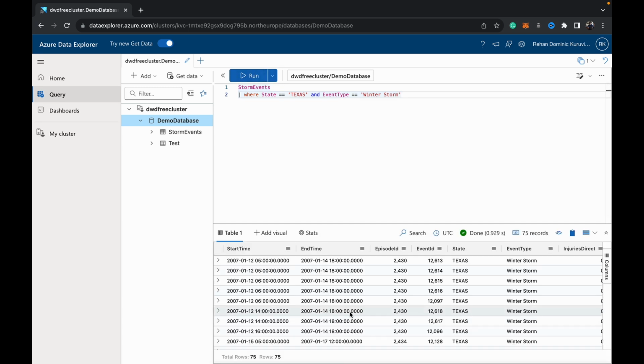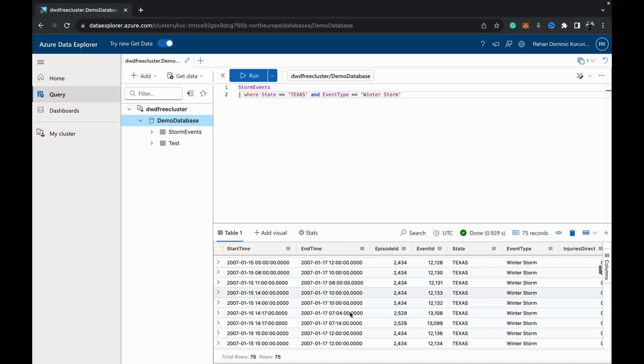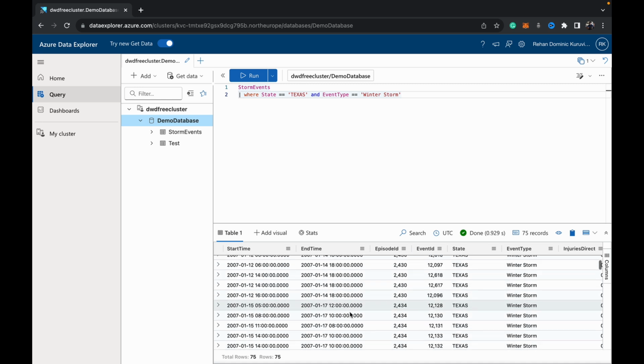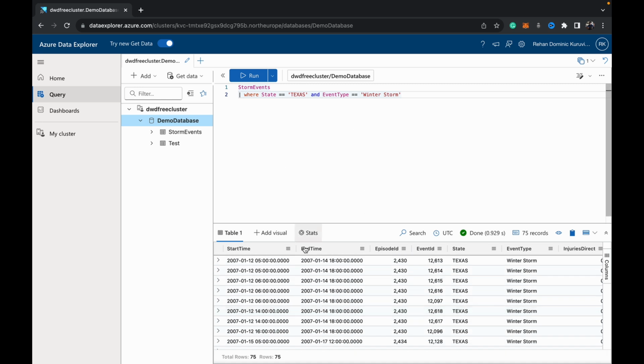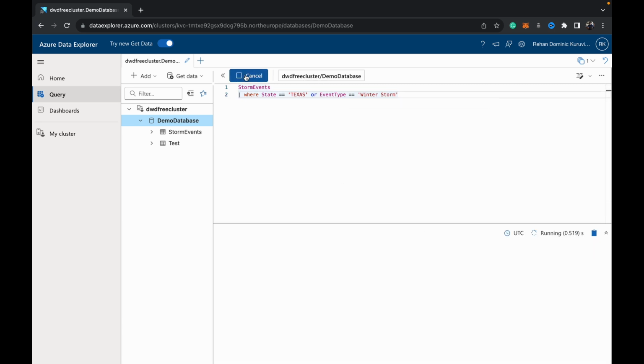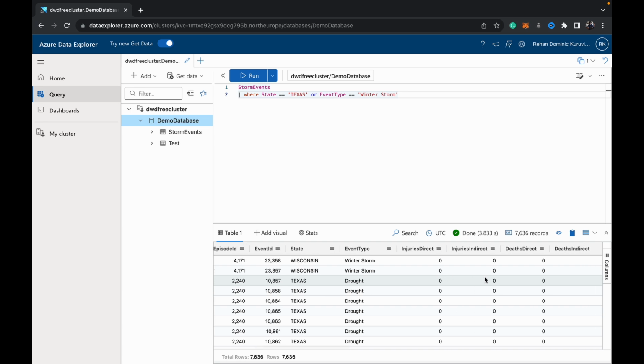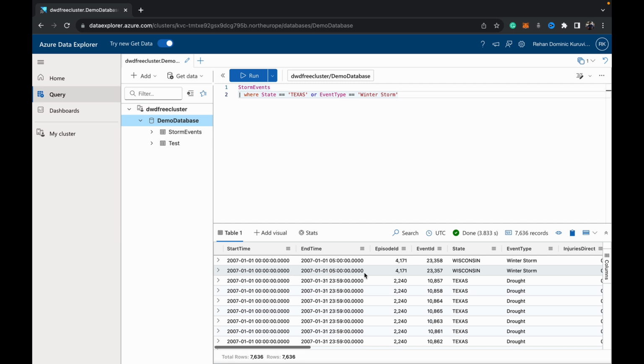So if you guys are new to logical operators, I think definitely check them out. They're quite interesting, but also a vital part of any programming, be it Python, SQL, or any programming in general. It's an important knowledge to have. So check out some videos on that topic, and you'll quickly understand. So we basically just have the AND and the OR operator, and they can be used quite creatively. So if I hit an OR here, you'd notice that once OR has been used, I get states other than Texas. But where the state is not Texas, it will probably be an event type of winter storm, since one of the conditions has to be true.